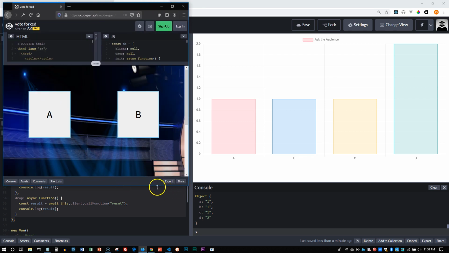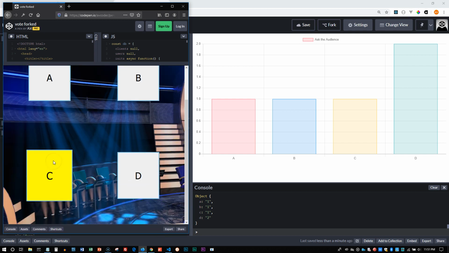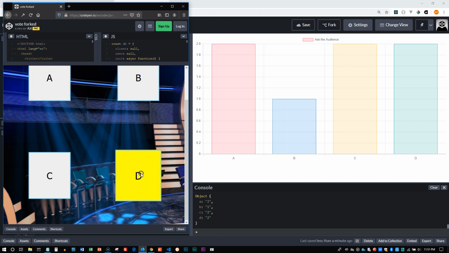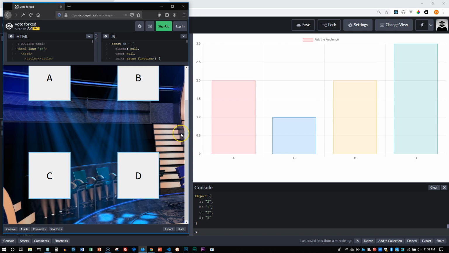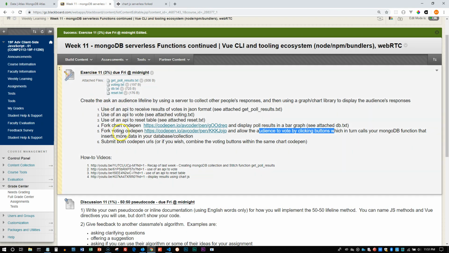Expand that a bit. And let's see this in action. So if I click on C, see? And that animates. A, D, wonderful. So it's working. So that is it for exercise 11.